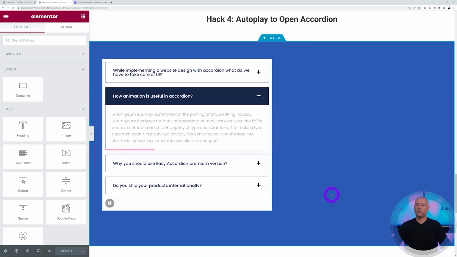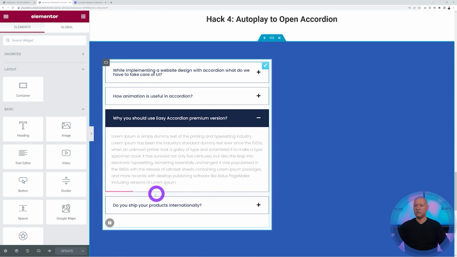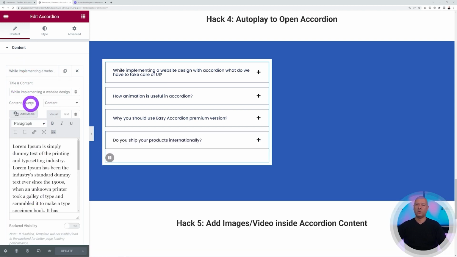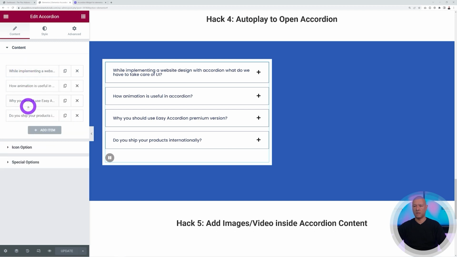As you can see, we have an autoplay, so it will automatically go from one tab to the other. As you can see, it's doing this automatically. Now, if we click on the widget itself, we have a few options. These are the 4 tabs that we have. That's the same as usual: you put in the title, you select if it's content or page template, and you create as many as you want.